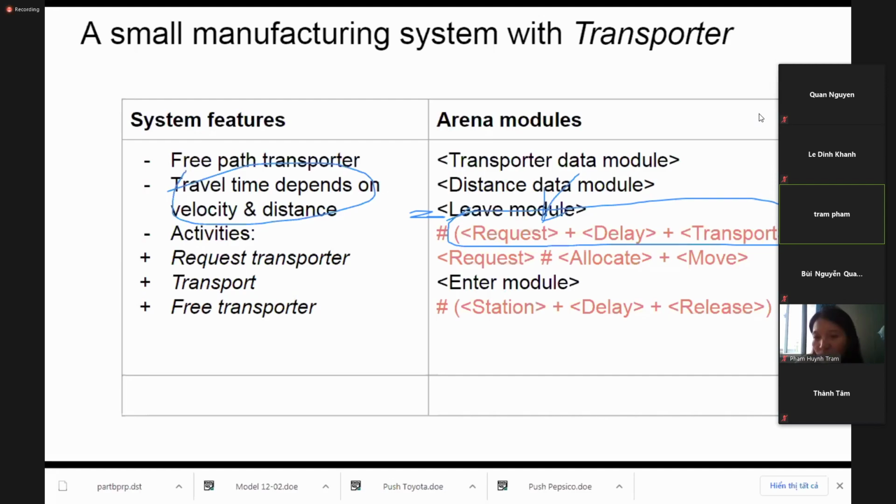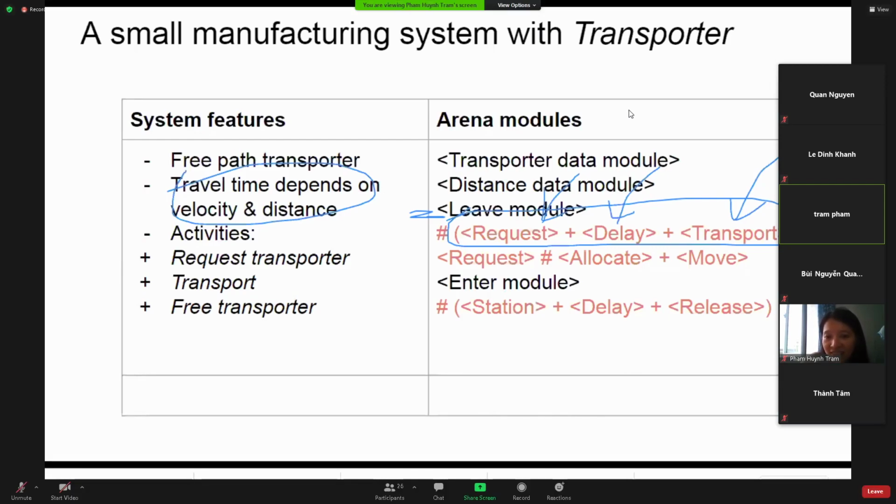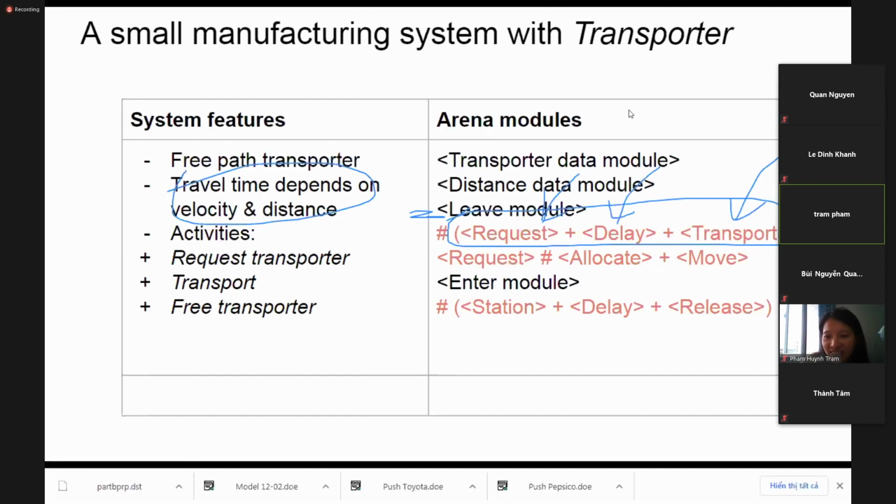Right, this is the old module, right, to describe the delay time. Okay. And then we use the third module named transport in the advanced panel. This transport module allows us to define how the entity transport from where to where.